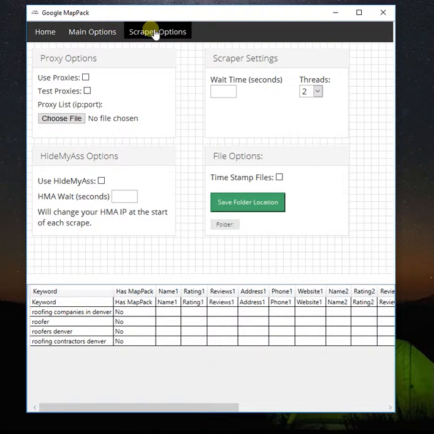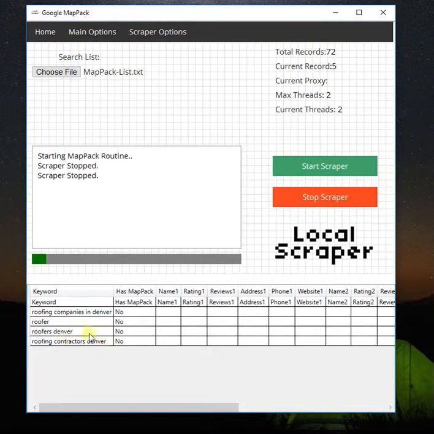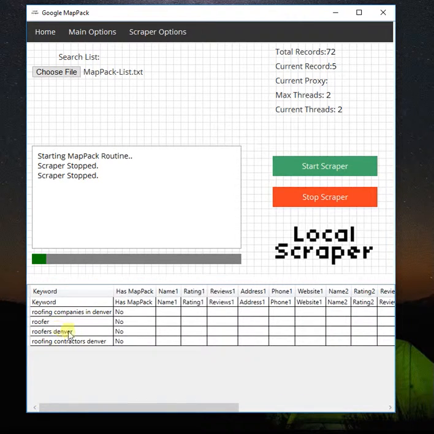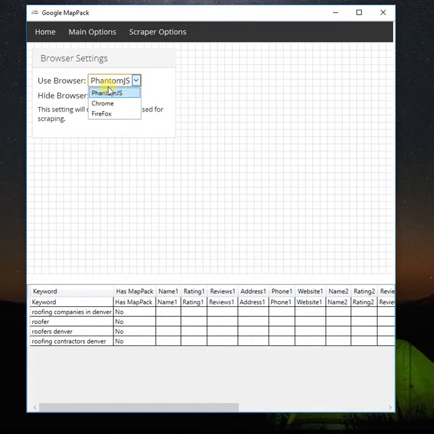So if you run into problems, it looks like this. It looks like, see, there's nothing here. But we were just running this same scrape in Google Chrome, and it worked. That means that Google's probably figured out that I'm using Phantom.js, despite my best efforts to trick them that I'm not using Phantom.js. So I would stick with Chrome or Firefox.